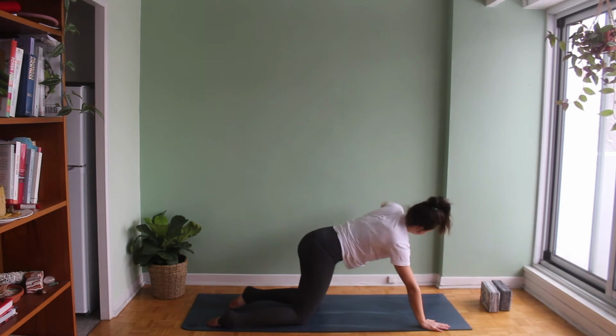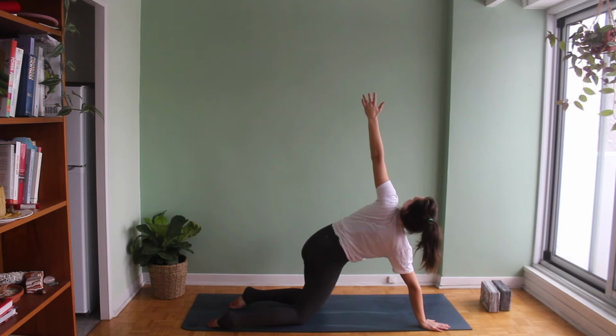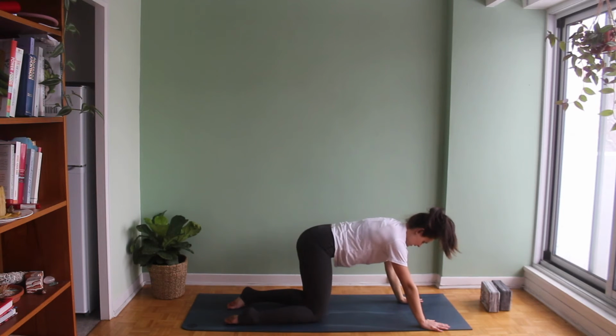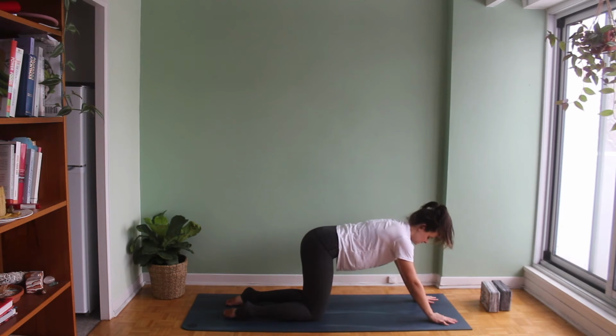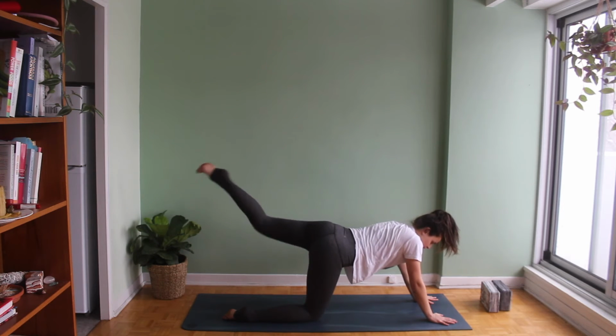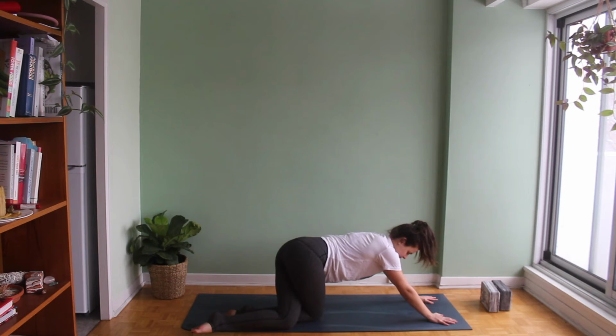Inhale, bring yourself all the way back, twisting up. And exhale, hand back down to your mat. Inhale, crawl your hands forward slightly above your shoulders. Exhale, lift up your left leg and then cross it over your right.